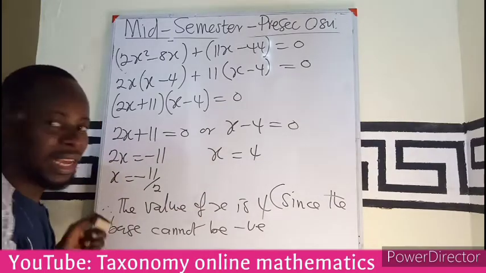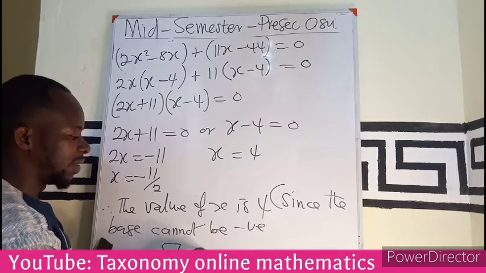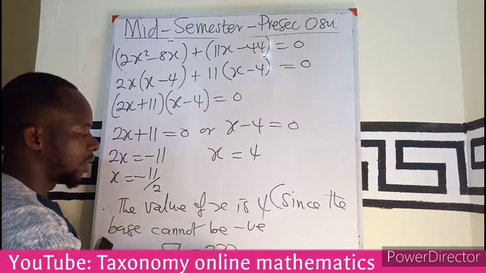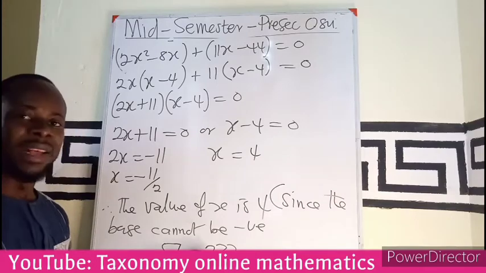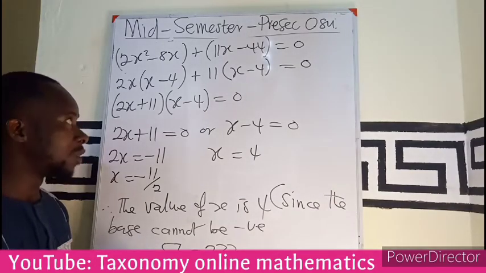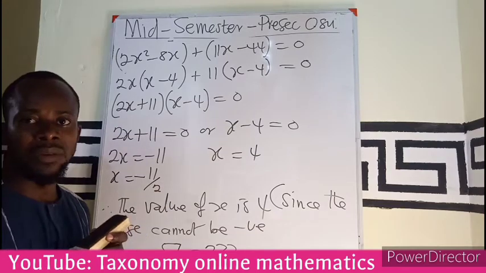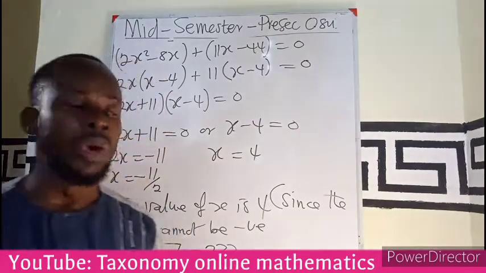So it means that our equation 57 base 8 is the same as 233 base 4. So if you convert this to base 10, you get the same answer as if you convert this to base 10. Alright, so that is what we do under this kind of questions. You change them to base 10, then you equate and get the value of x.